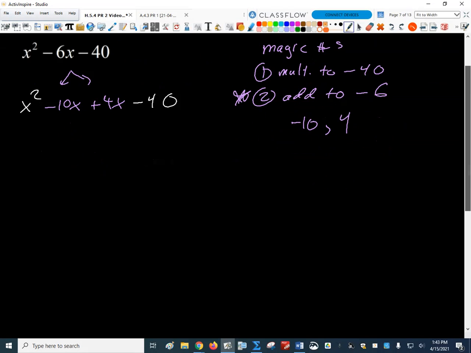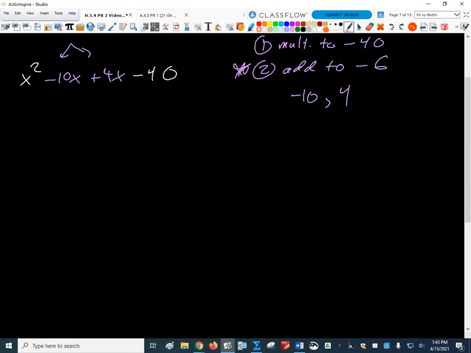Remember what our steps were to factor by grouping. What's the first thing we did from the first group? A little review of this. First group of 2, what do I do? Right, this is the one that we want to use instead of slip and slide. Remember, we always factored out the GCF of the first group. So what is the GCF of the first group? X. Okay, so there's my GCF. And then what's the binomial that's left behind if I factor out an x? Everybody see that, right? So there's the first group. And then we put our plus sign in the middle that separated the 2 groups.